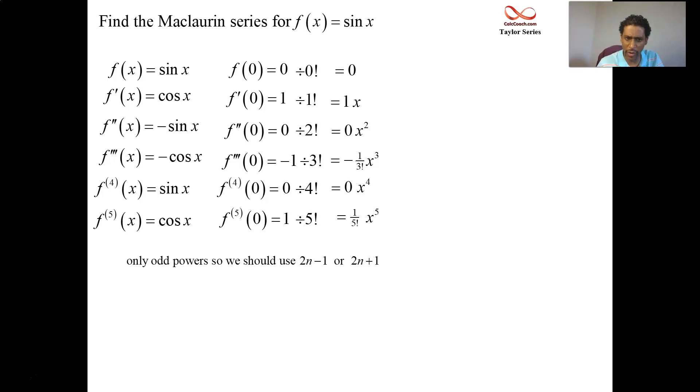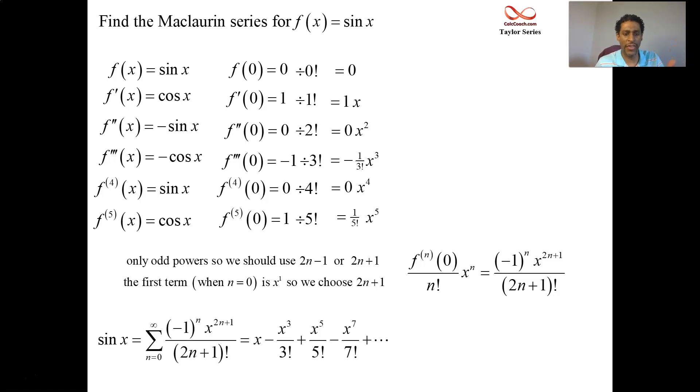We have our constant term, which is zero. Our first term is an x. No squared term. Then we have a cubic term, no fourth degree term, and we have a fifth degree term. We only have odd powers. And we need a formula that represents that. We have two options, two n minus one, two n plus one. Let's go with one of these two. And so we want to start this thing with n equals zero. So let's choose the two n plus one option. And we have exactly what we need. We want to alternate now. Don't forget the alternating part. So we want the first guy to be positive when n is zero. So that's going to be negative one to the n. X is to the two n plus one. We're dividing by two n plus one factorial. That's the pattern. That's the power series with the first four terms there. So it does the odd only for you.